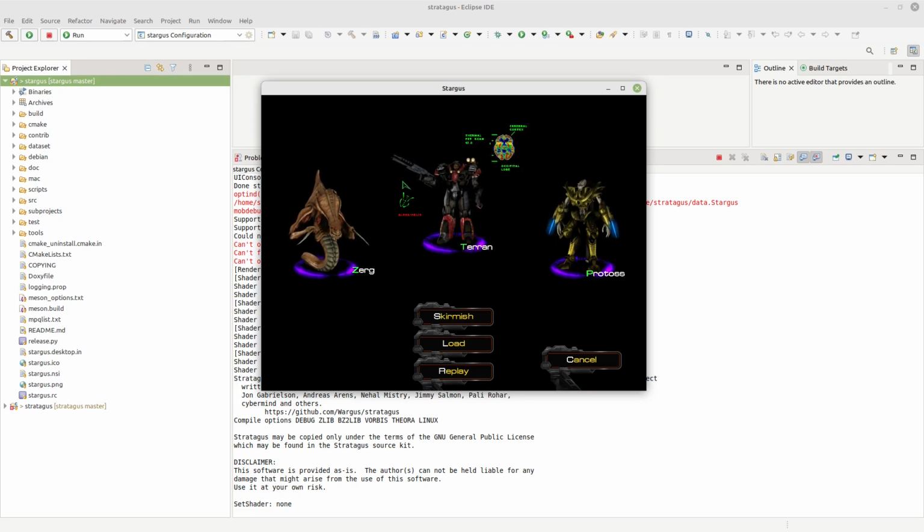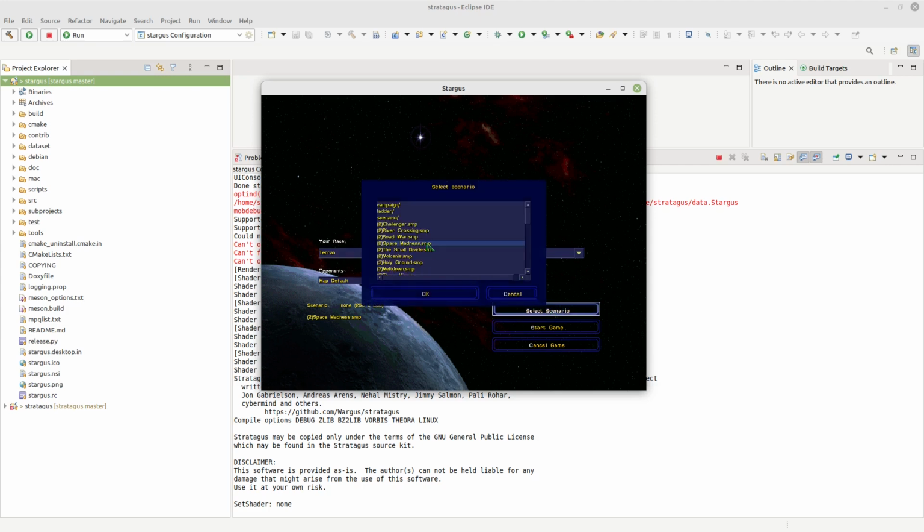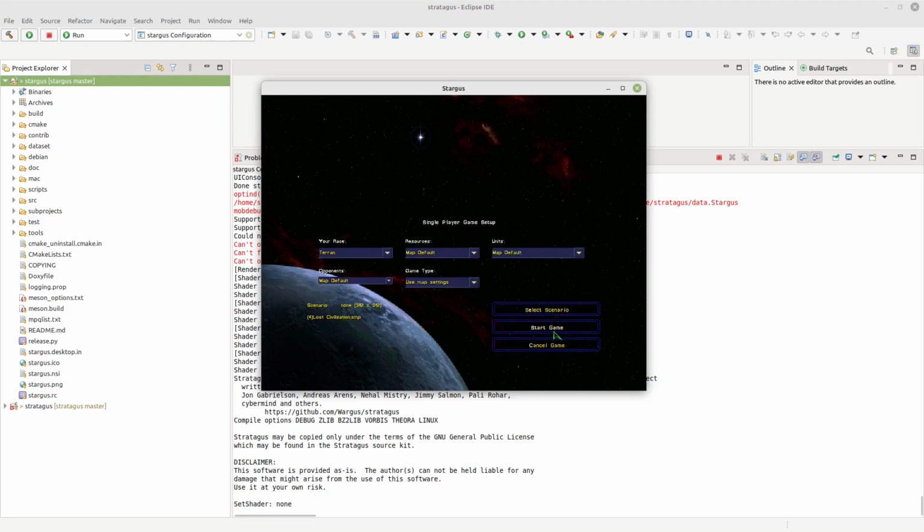They are basically working, or a skirmish level. And this we will do now. We choose the terrain, select scenario. Let's choose one by random. Okay, start game.